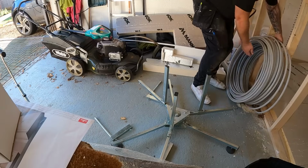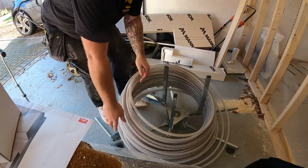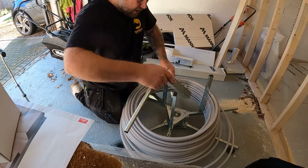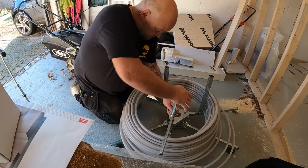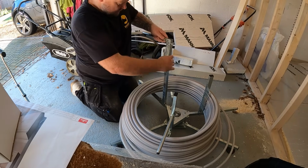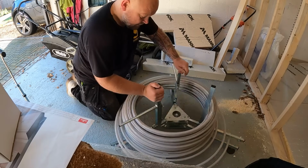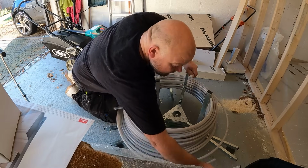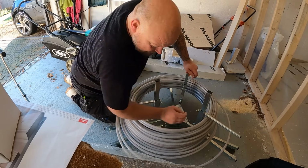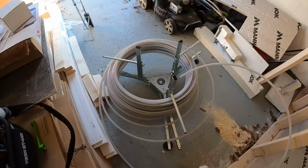I'll show you. So just grab the pipe and it sits over the top of there like that, and then you've got these bars that just lock down on top of it like that. And there we go. And then as you're pulling it out, this just spins, it decoils itself, saves you getting in a right tangled old mess. So just get the end, pull it out, and as you're pulling it, it'll just start spinning like so.